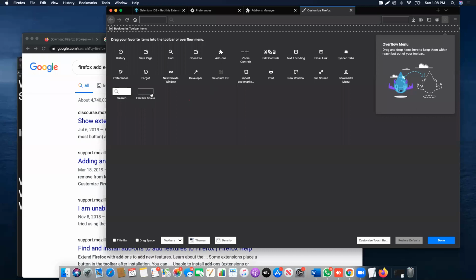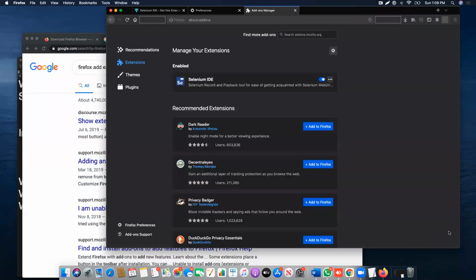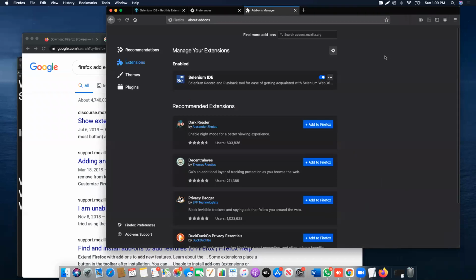Fairly easier. Okay, so now we have to find our add-ons. Selenium IDE is right here. Okay, that's fine. You got to drag it to the toolbar. Oh, perfect. Okay, good. Thank you. All right, so that's done, right? Okay, cool. Okay, so guys, it was a good learning for me and for you guys, right? So we added that to our toolbar, right?